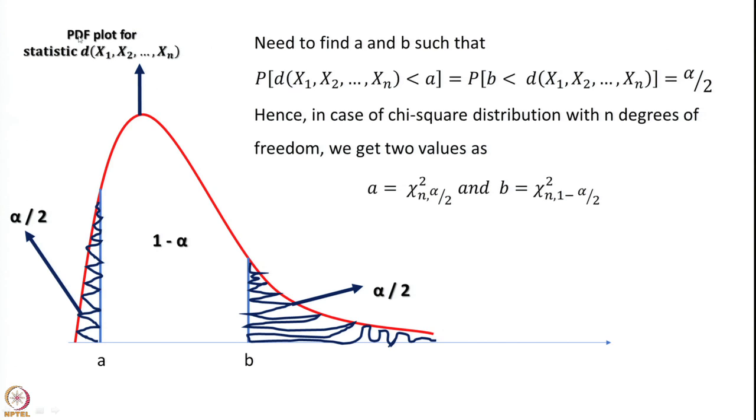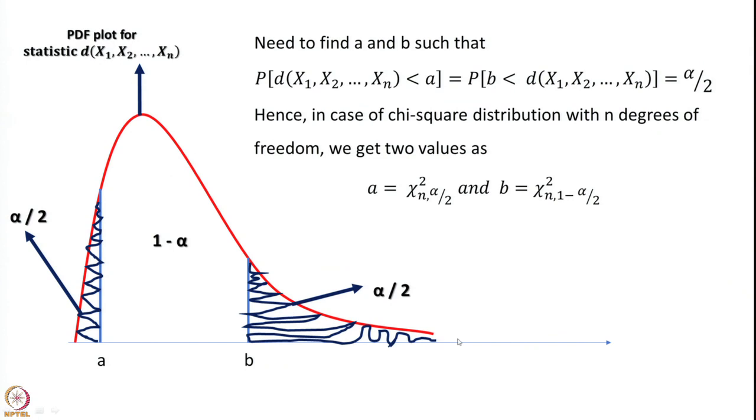So in this situation, let us see that if we have a probability density plot for a statistic D, and suppose it takes this form, I have very carefully shown a skewed density function, because the symmetric density functions, the normal distribution and t distribution, we have already discussed in the previous session. So I am very purposefully showing a very general density function, which is a skewed density function. And now we are looking for A and B, such that between A and B, the area under this density function curve is 1 minus alpha, or we can say that the area beyond B is alpha by 2 and the area below A is alpha by 2.